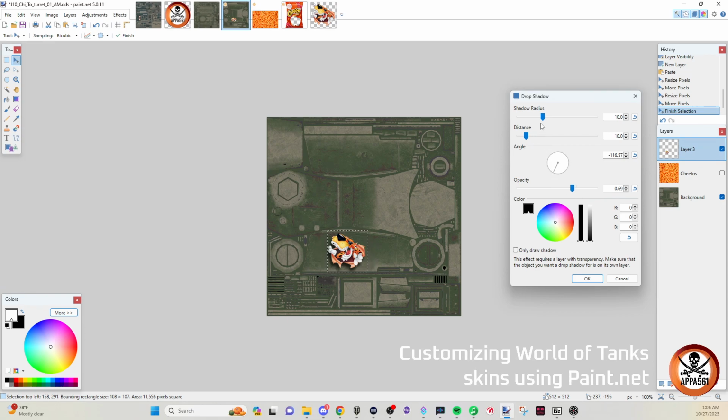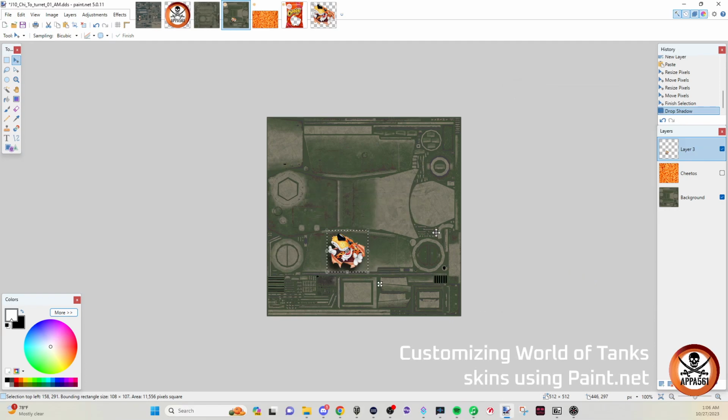And you might want it to be a little bigger. Right, we're slowly getting some shadow in down here. Hit OK. And now we're going to take and duplicate this layer so that we can put it up here. All right, Chester is now duplicated.